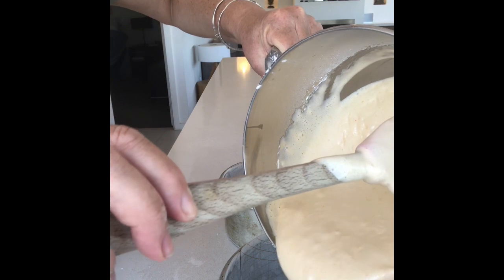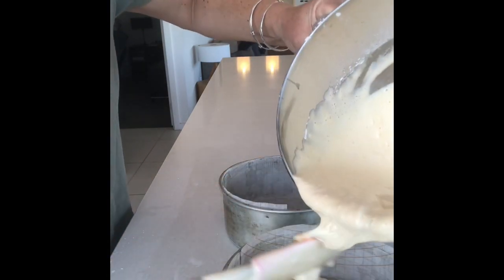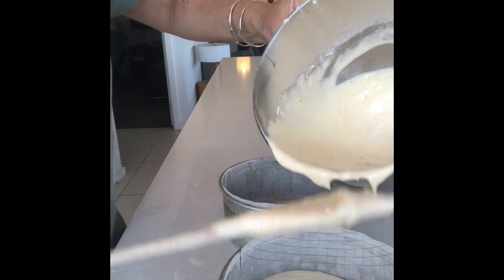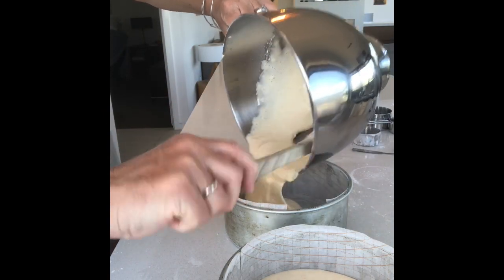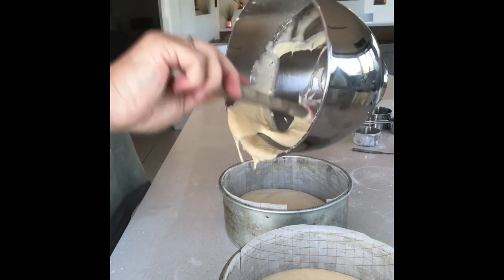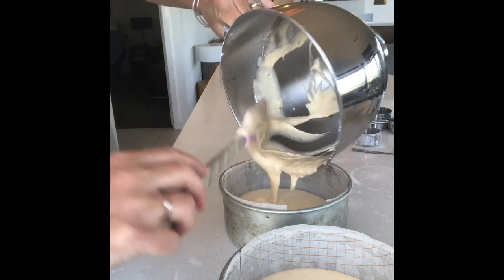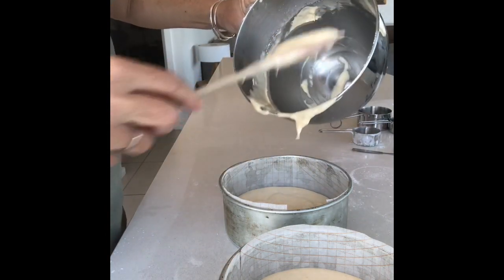Do it very gently. You don't want to knock the air out of this mixture. I don't measure. You can if you want to measure the weight, to make sure they're even. It is important to keep them pretty even, but I sort of go visually for that myself. Up to you. If you want to be a bit more professional, then weigh them.